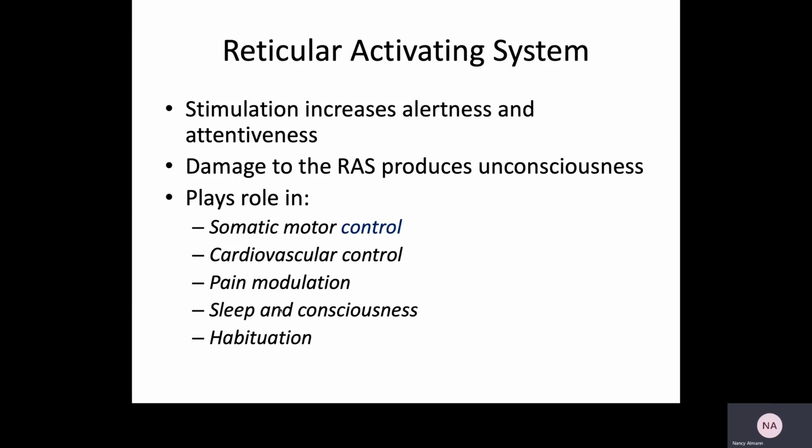You've heard the term reticular formation or the reticular activating system when we were reviewing the brainstem. The reticular activating system is going to play a role in diverse areas and functions. So it's going to help control your somatic motor system. It's going to provide cardiovascular control. It is going to help with pain modulation. It is going to play an important role in both sleep and consciousness, as well as habituation, forming habits.